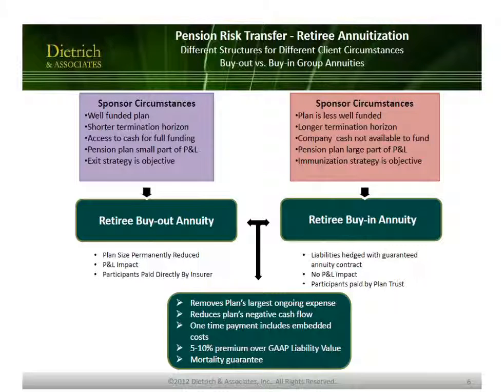Another issue that comes up is insurance carrier capacity, and what is the market going to look like if and when everyone wants to do this? Clearly, insurers will have pricing power if and when that day comes, and that will erode some of the value that clients think they're getting. So right now, insurance carriers are pricing these liabilities pretty bare bones. It's pretty competitive out there. So from that perspective, pension sponsors that have the courage to engage these solutions are getting a good deal in many respects.